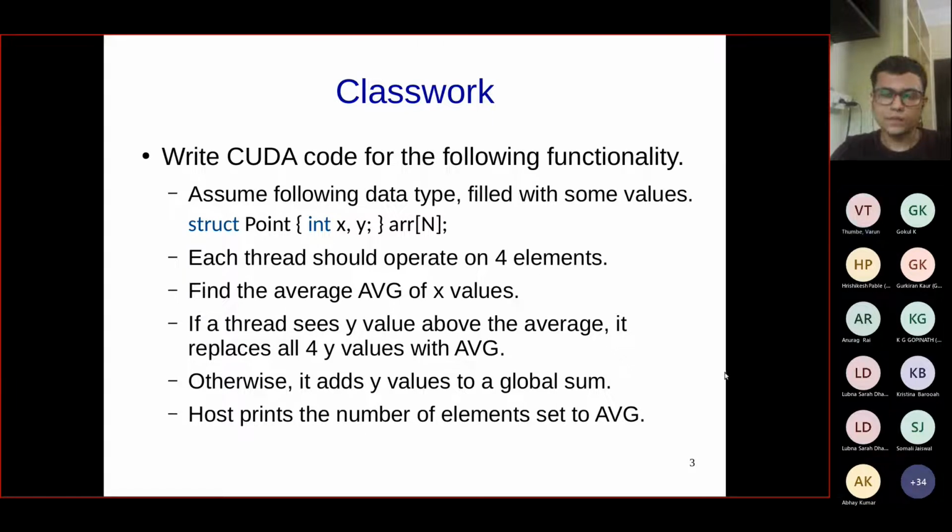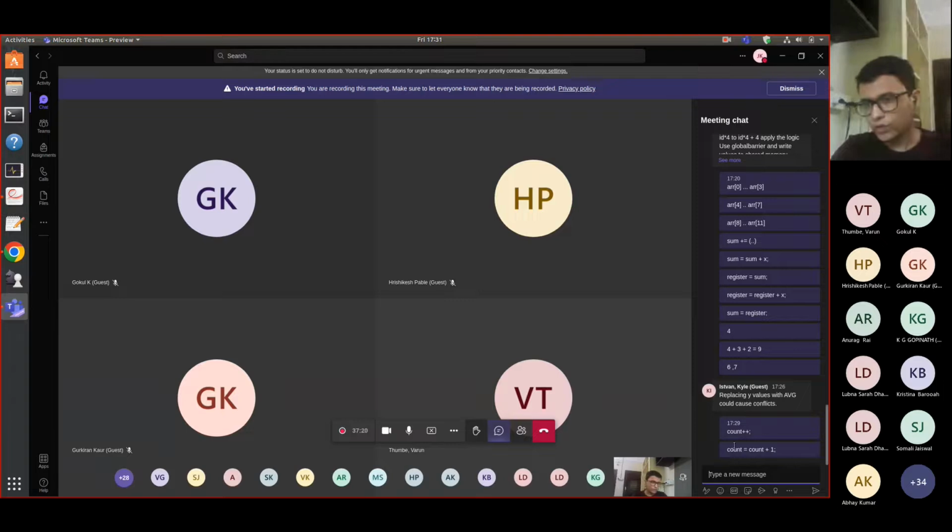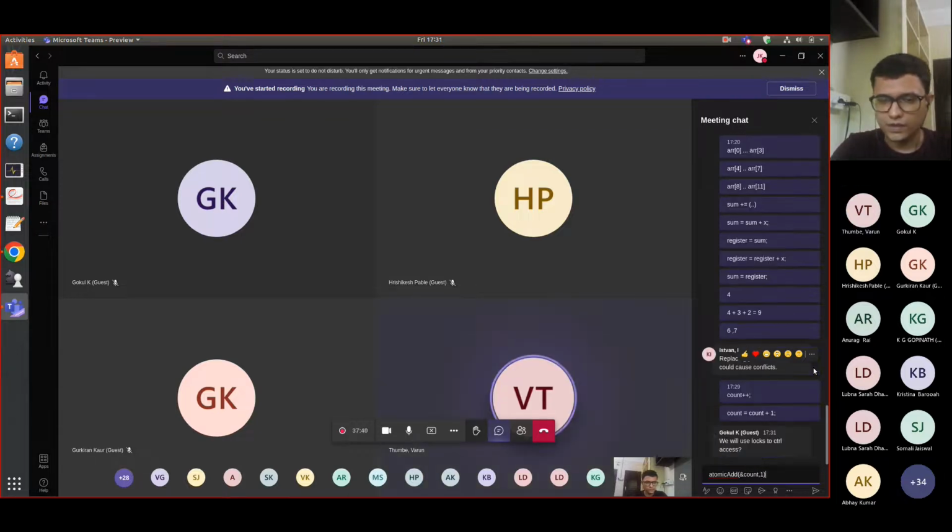Okay, we'll come to this point later. But since you have asked this question, let us pick it up. Here, there is no need for a global barrier as such, because for both places where the data race is happening, we are incrementing or adding some value. In that case, we can use an atomic instruction, basically atomic add. We'll pass the variable in which we want to add the value atomically, and then we can do this.